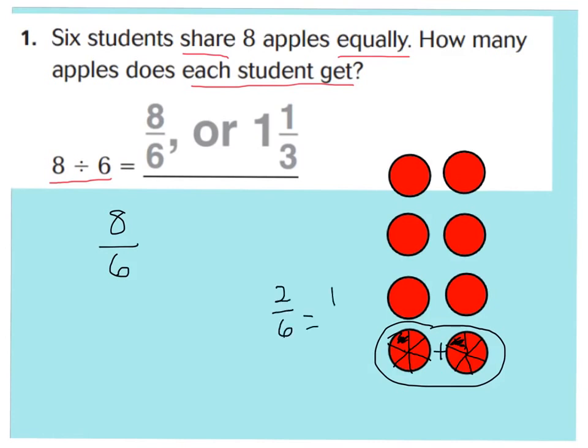And that is also known as 1/3, because if you look at this portion right here and you stick it right there, that's actually 1/3 of a whole. That's why 2/6 is equivalent to 1/3. Now we learned back in 4th grade that whenever you have a fraction that's improper, you just divide. 6 groups go into 8 one whole time, and then you have 2/6 left over, also known as 1/3.